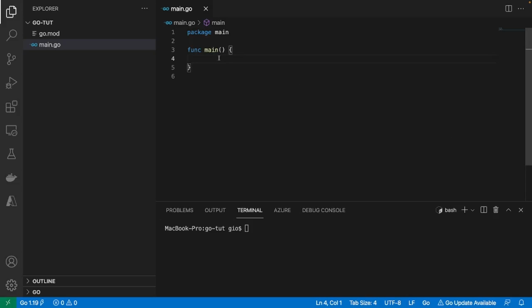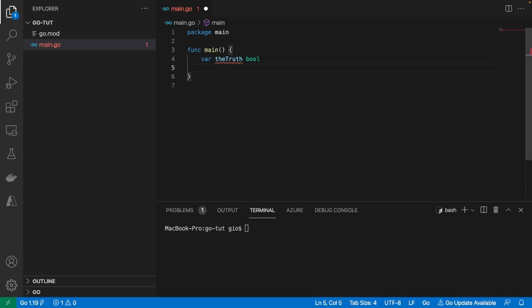I already have the file open, so let's create a variable called the truth, and I am going to make it type bool. This just means it's going to be a Boolean type. It's going to hold either true or false. The default behavior of a Golang variable is that if nothing is stored inside of it, it's going to automatically default to 0. 0 in a Boolean just means that it's false. So if I print out the truth right now, I should expect to see false. If a Boolean is holding 1, that means it's true.